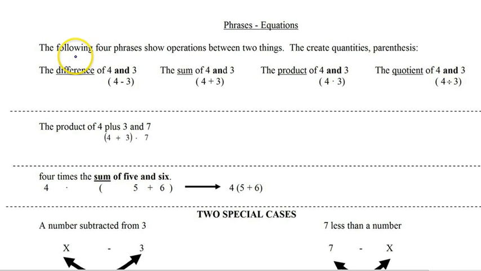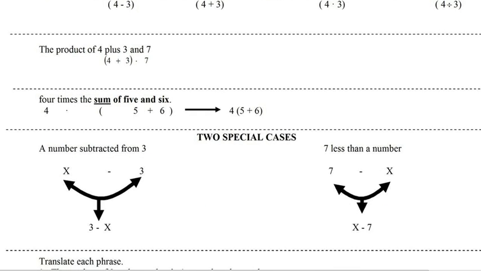All right, so remember, if you see sum, product, quotient, and basically the word and, it's going to be some operation between two numbers. So that's exactly where the operation is going to go, right where the and is. That's where you want to remember it. It's between those two numbers.